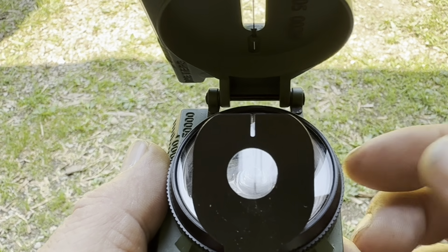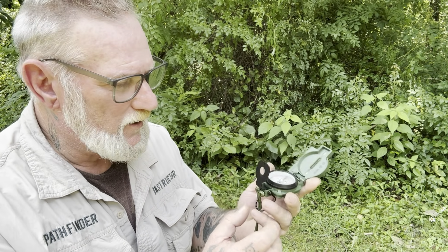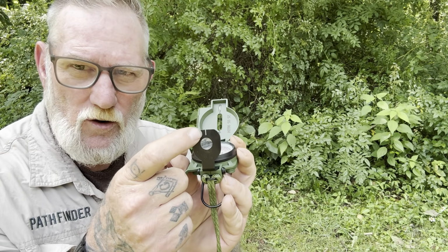is your azimuth. All right, so to shoot an azimuth with this compass, instead of holding it out at full presentation like you would a base plate compass, so that you can reduce the field of vision within the V-sight to get accuracy, with this you have a very thin sighting window here.